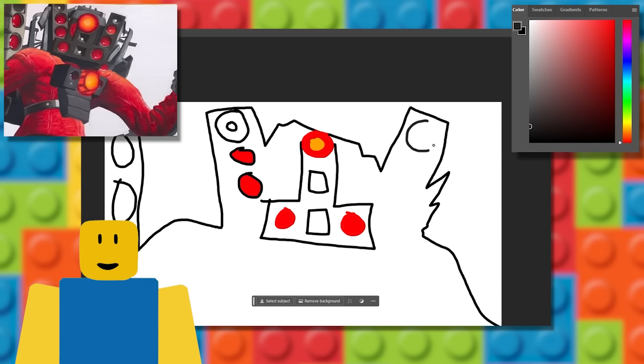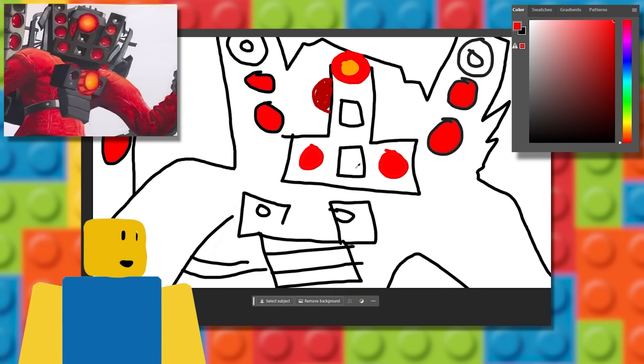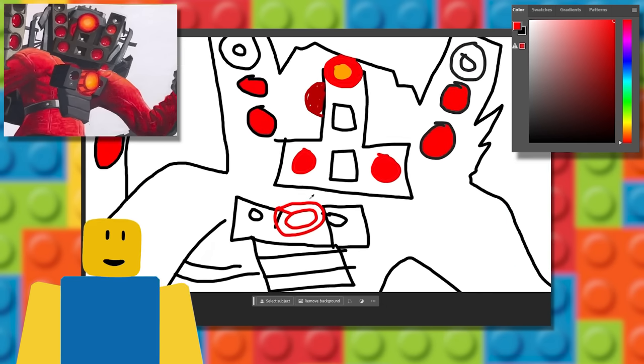We need another big woofer man over here, like a speaker. And then attached to him is this other speaker boombox looking thing. So we're going to go like... And then it goes out like this. And then we add in the big red orangey glowy thing. And that's a 3D object. So to make it 3D, we're going to do something like that. And we'll do something like that. And then look, it looks 3D. Okay, that does not make it look 3D.